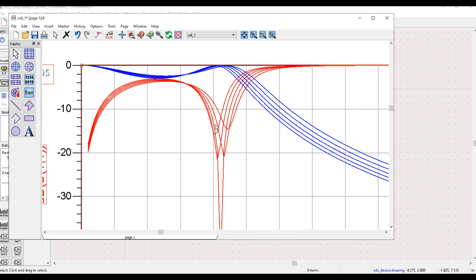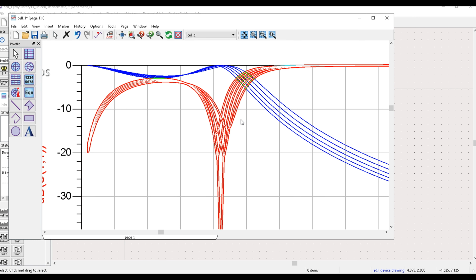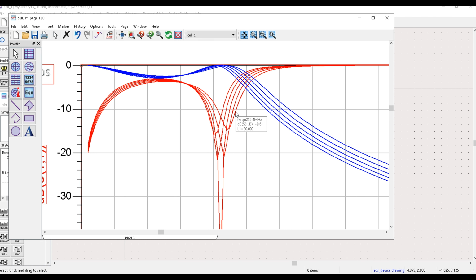We now have 1, 2, 3, 4 plots at various values. At L1 equals 80, we have 235, and the frequency is 230 at this value.